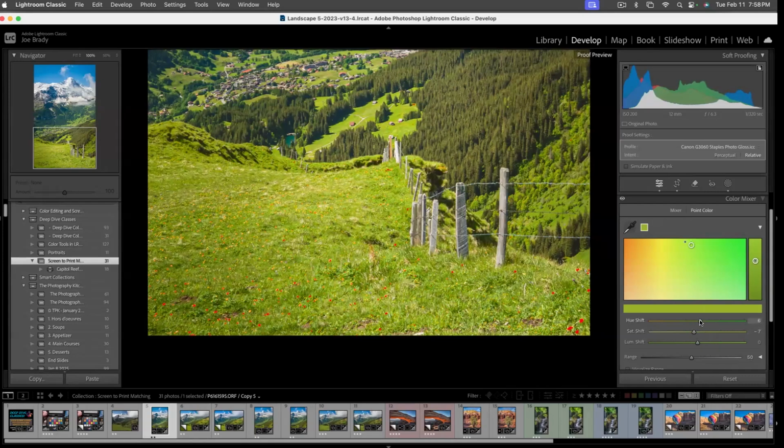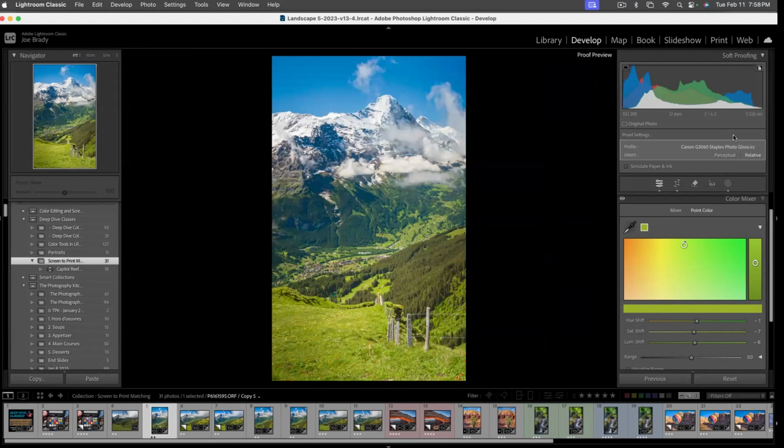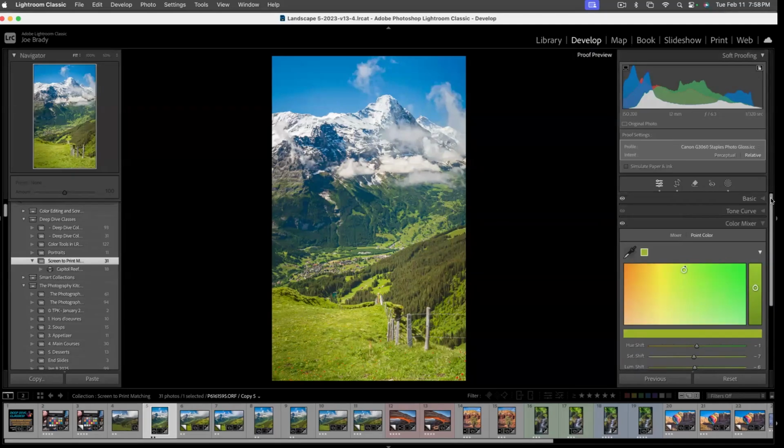I could also adjust the hue to see if I like any of those better. Maybe I want it a little greener. And do I want it brighter or darker? If I make it brighter or darker, just that green is being affected. So you can see that you can get rid of those problem colors. You're going to find it more with the saturated greens and blues. But now we look at this and all right, it's looking pretty good. I like the way it's looking, except it needs more contrast now.